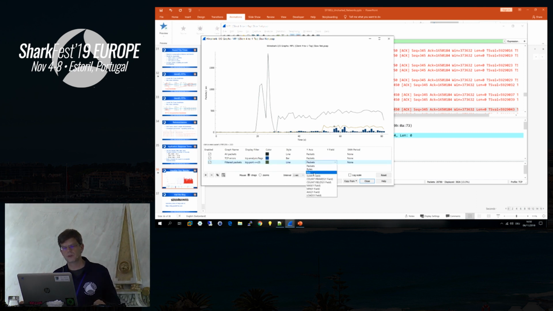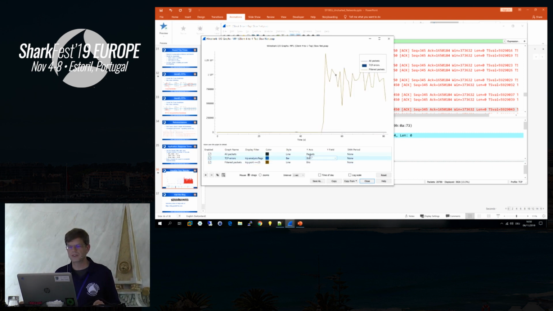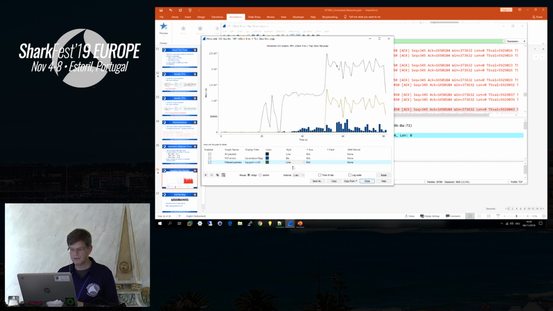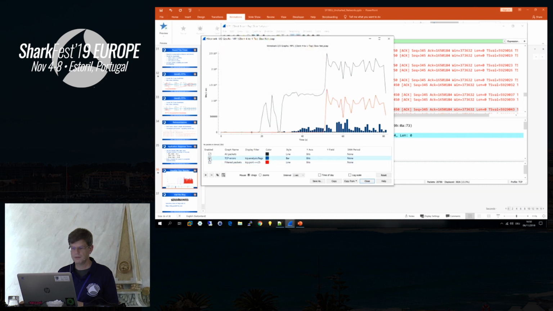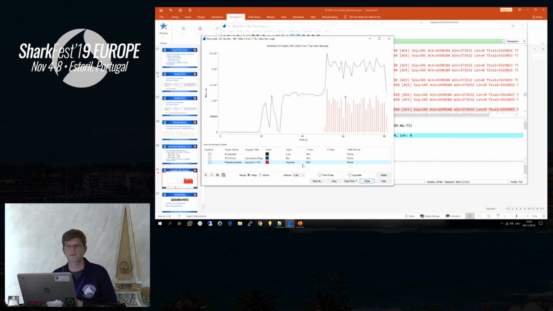So once I've focused on a certain protocol and I find certain interesting packets, I use statistics, I/O graph, and note that my Wireshark is now shown in packets per second. I switch this to bits per second. And maybe I use a line as well. I use a different color, like red. And I dare say that we have a certain correlation between all these lines here and the SMTP traffic described here in red.